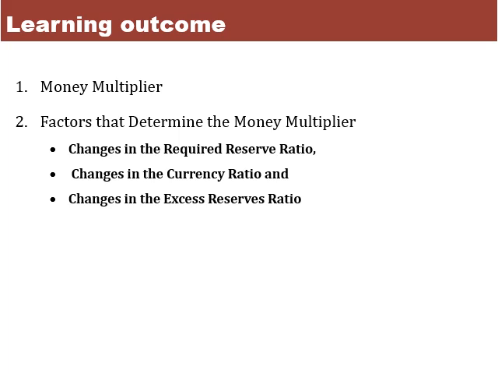So, in this recorded lecture, we will cover the definition of the money multiplier, and we will explain the intuition behind the money multiplier. We will also discuss the factors that affect the money multiplier, which include changes in the required reserve ratio, changes in the currency ratio, and changes in the excess reserve ratio.